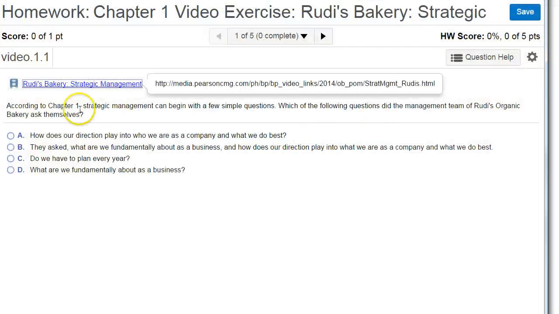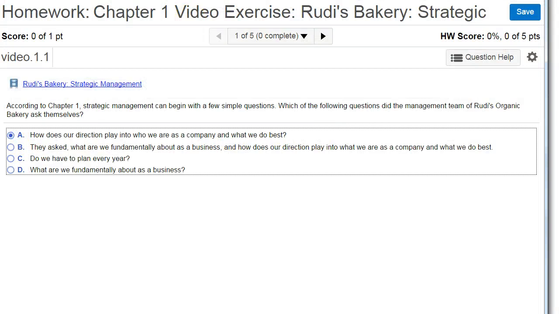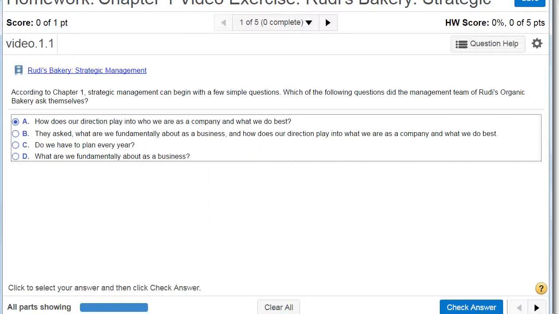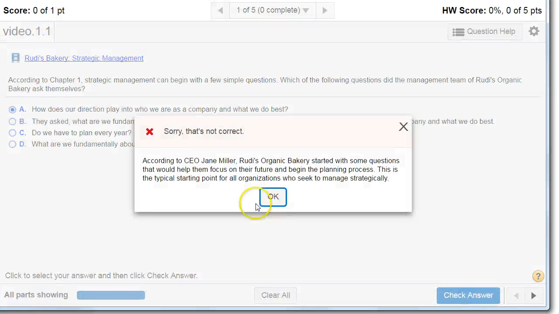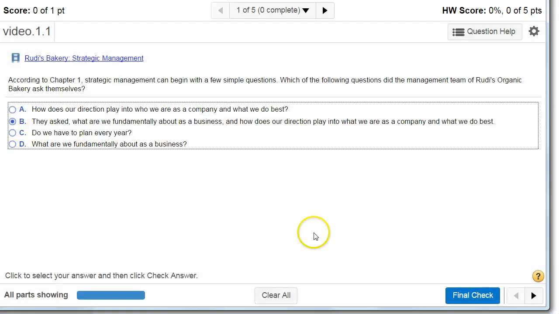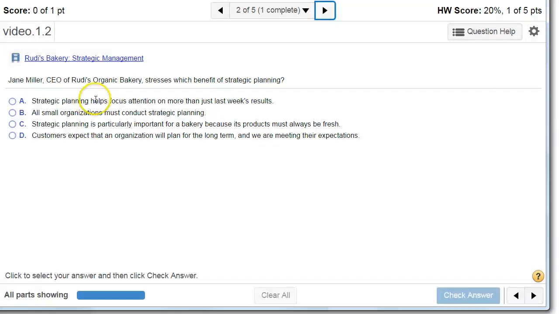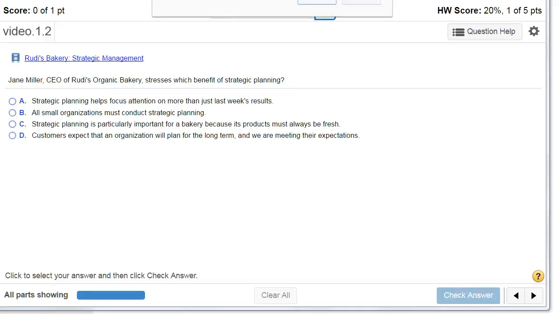After you watch the video, you can start answering the questions on that video. Again, you can check your answer, and if you get it wrong, you get one try on this, not three. So you can check your answers on each, which is a nice little help to make sure you get the best score possible on these exercises.